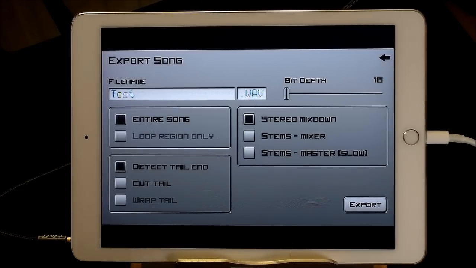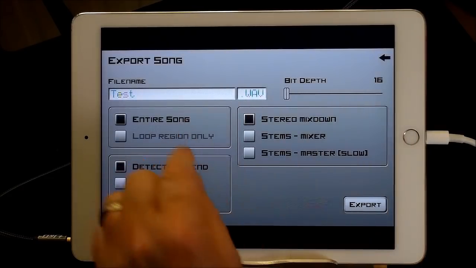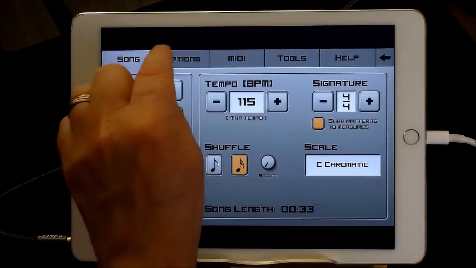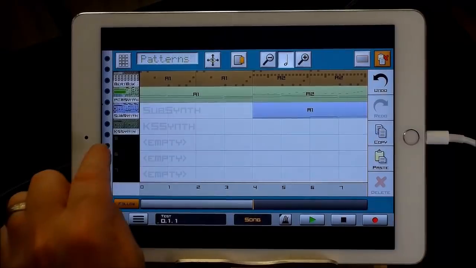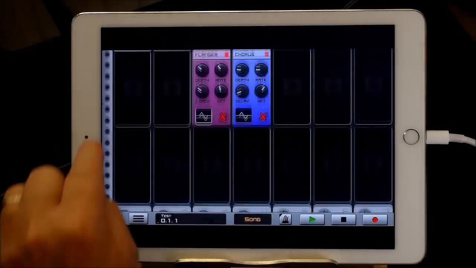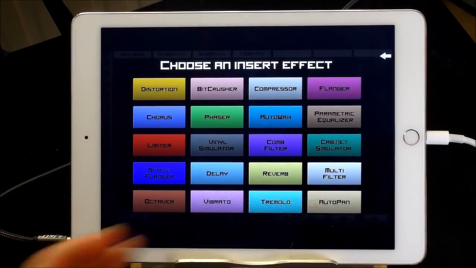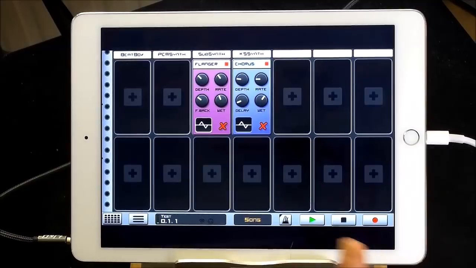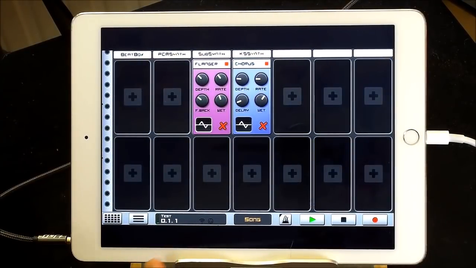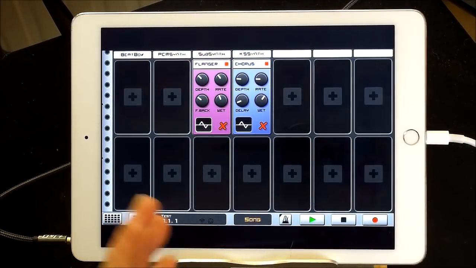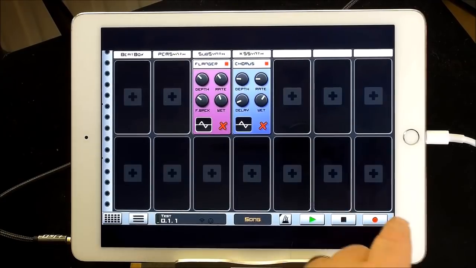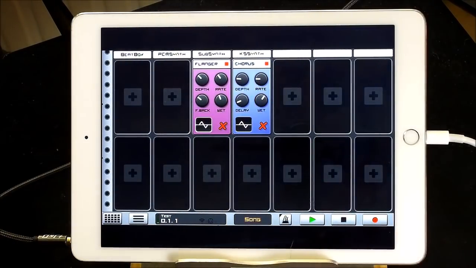You've got some cool effects you can play with on the actual. If you go to your mix, your inserts here, effects, you get all these kind of things: vinyl simulator, cone filters. Everything in Caustic is automatable. Everything you can automate, absolutely everything. All you need to do is play with the control while you're recording it, and it'll automate. Just don't forget to turn your record off.